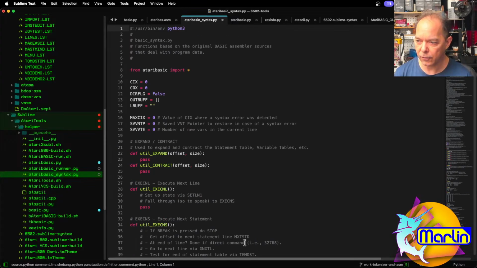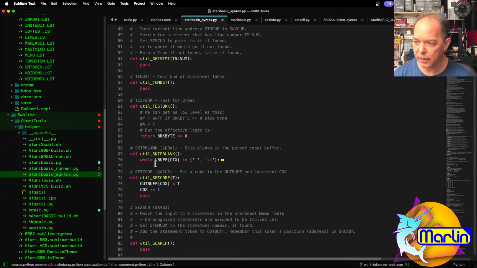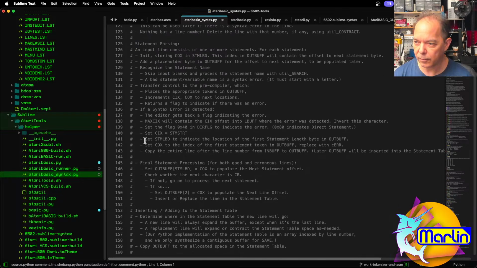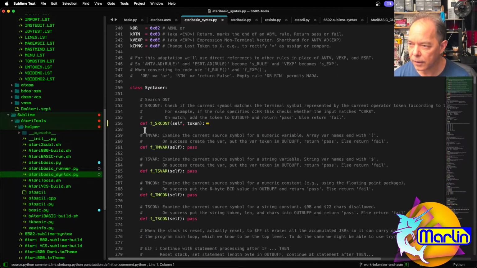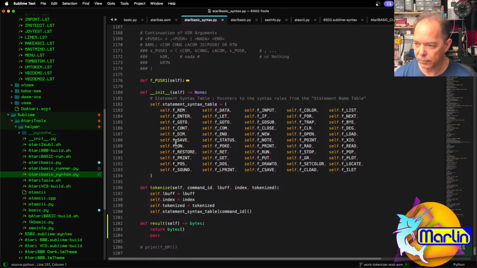And then some of these utils up here are for general use. So I guess init is where you'd create that stuff, huh? Although we do it here, so I don't know.